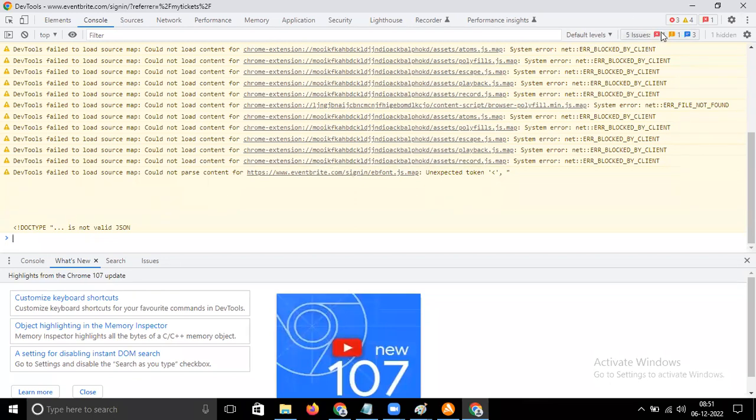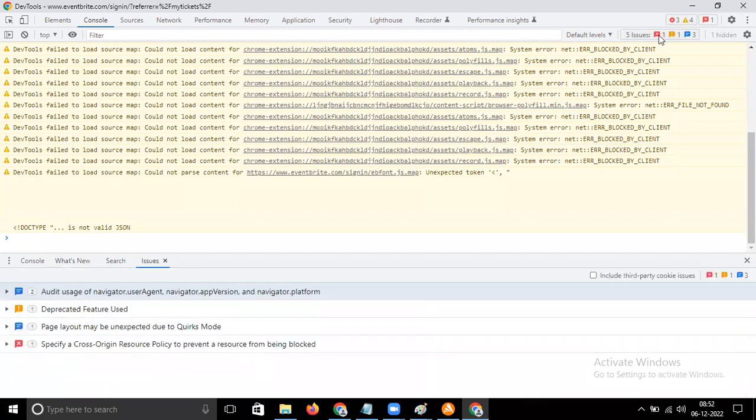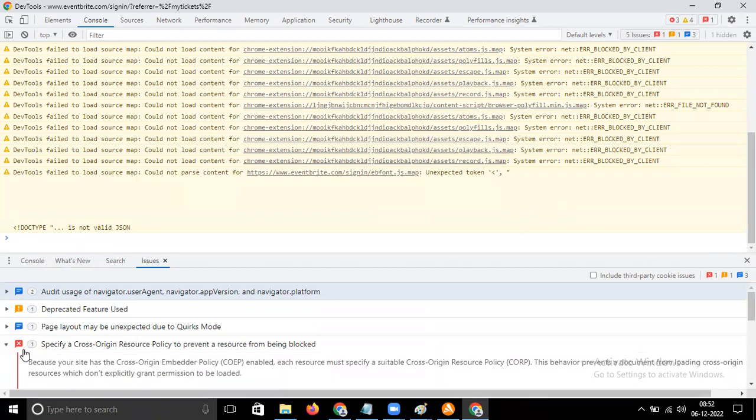Even here, the count is 3 and warnings are 4. The red count is 3 errors. The yellow count is warnings. Warnings you can ignore, no need to worry about that. If there are errors, then you have to intimate to your development team that in the console window it is displaying so and so error.